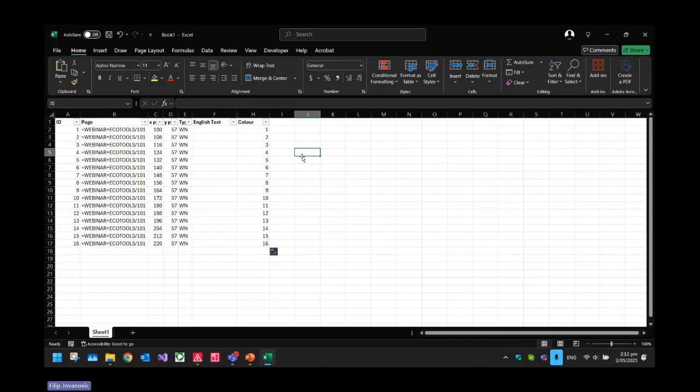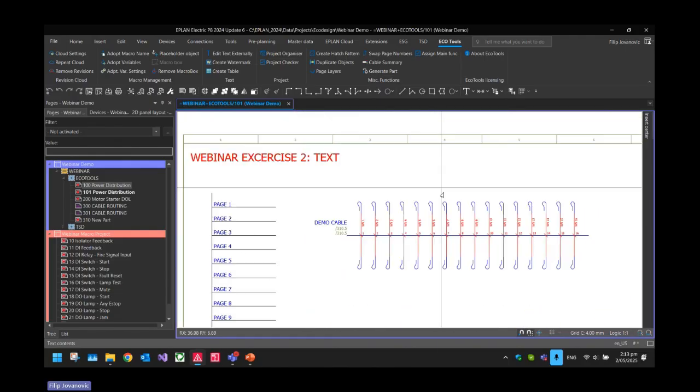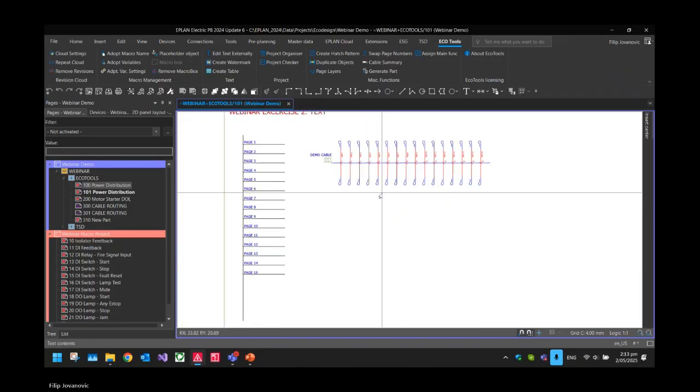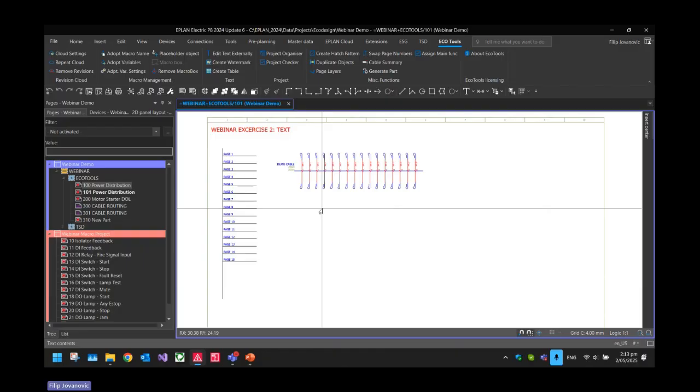And while I'm here, I've decided I might as well give it some Y numbers as well, which I can do in this column. So to keep it simple, I'm just going to go Y number 1. But it can be whatever you want. Y number 1 to Y number 16. I'm happy. Let's close it. And you can see Y numbers up here, cable cores down here. Nice and easy. Next thing I want to talk about is how to create a watermark.